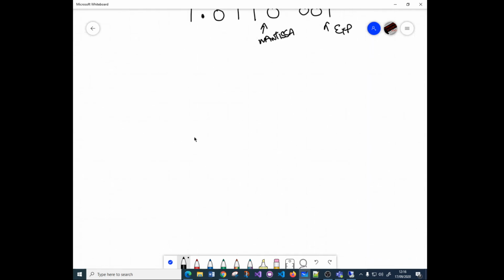So I'm going to write down this first. I'm going to use the same format, 5 mantissa, 3 exponent. Right, what can you tell me about that number? There are 2 pieces of information you can tell me about that number. Yes? It's not normalised. So whoever wrote this is a fool.